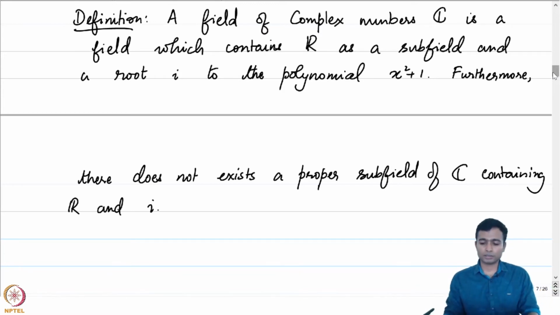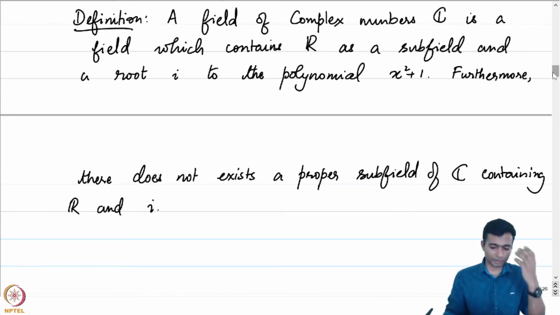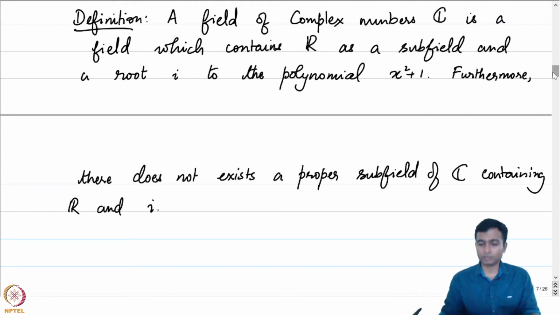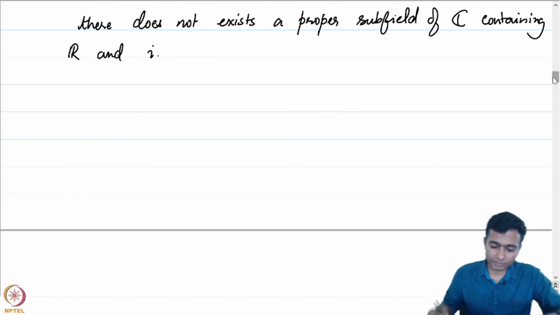However, this definition immediately poses many questions. The first question would be, why would there exist such a field of complex numbers? And let's say we did manage to prove that there exists such a field of complex numbers. The second question would be, what if through another method we get hold of another field of complex numbers? Can we talk about any uniqueness? On which of these two fields do we study analysis? Both these questions can be answered satisfactorily.